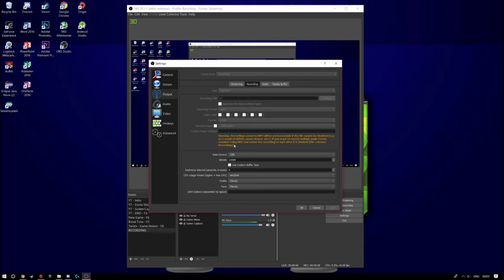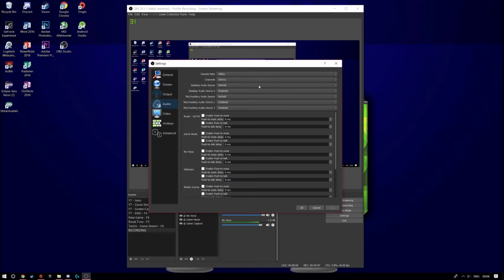With bitrate control, which is a bit down on the bottom here, make sure you're on CBR again. And this time you can pop it up to 10,000. If you have a really, really high spec computer, you can pop that to 50,000, which would be the same as NVIDIA ShadowPlay. You don't need to use custom buffer size. Leave keyframe interval as 0, or you can pop it to 2. I prefer 2. Make sure you are also on very fast once again, the exact same as streaming, and then null at tune, and then leave the option at the bottom blank. Click apply, and we're all good to move on.